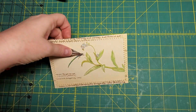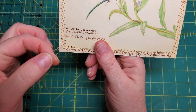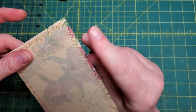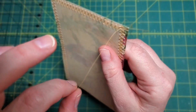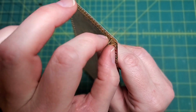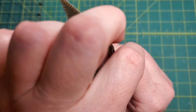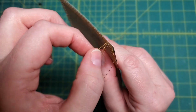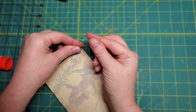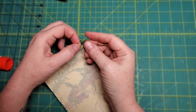I'll just shove my sewing machine out of the way. Now I have 2 threads on the top and 2 threads coming out the back. So I am going to pull on the first thread, and it gives me a little loop to pull through. That brings the thread from the front to the back. Doing the same with the second one. Now I have all 4 threads. So I'm going to do a knot, 2 and 2.